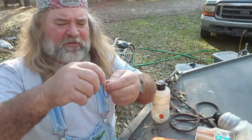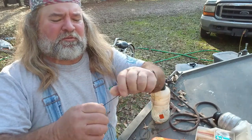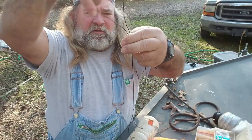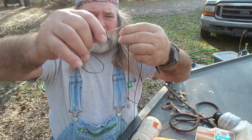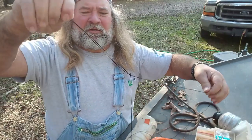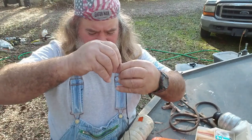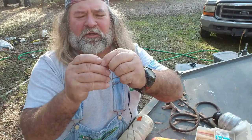Tie that sinker right there, okay? Couple knots right there, make sure it holds. Then you take the string right here and you kind of double it. Can y'all see that? Double that thing. Tie your knot. Now, I know a lot of people use swivels and all that. You don't need all that mess. There you go. So once you got that knot tied like that, now you watch what I'm telling you. You take the end of it, you come down like this. You run it through here.